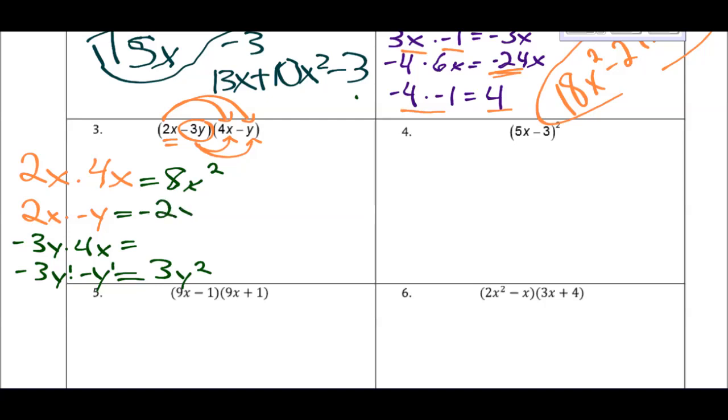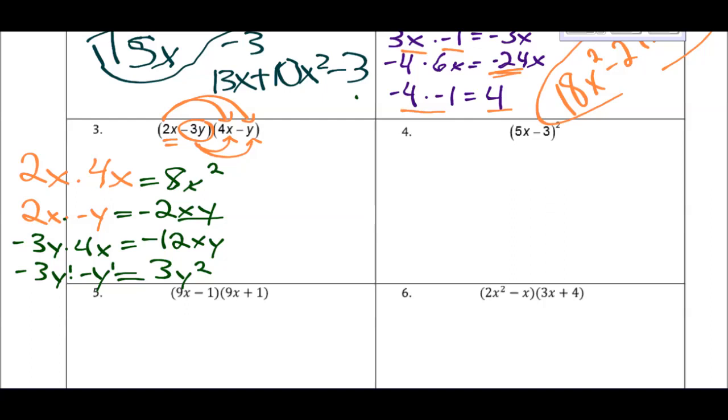What does this second one, this orange one, give us? Yep, negative 2xy. Really, almost changed nothing there. X times a y, it's the same thing there. It's still just x times y. We just dropped that multiplication symbol. This is kind of the same thing. I'm going to change the order of that. It's going to become negative 12, also xy. I'm still just multiplying an x and a y together.